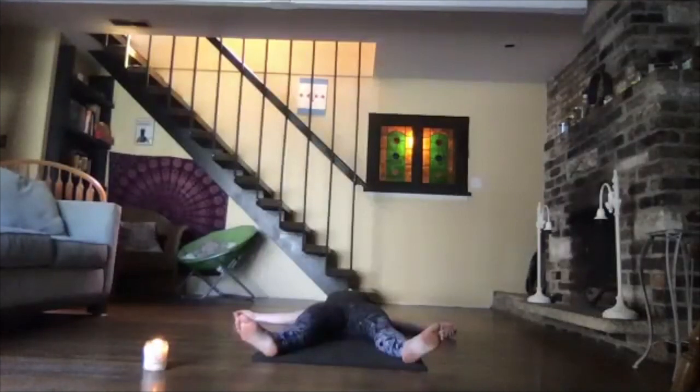Find any tension you're holding on to in your body. Just let go of it. Relax your toes, the bottoms of your feet. Feel any tightness in your hips and your abs melt away. Relax your shoulders down away from your ears. Release your tongue from the roof of your mouth. Relax the muscles in your forehead. Let's enjoy a minute of rest here.